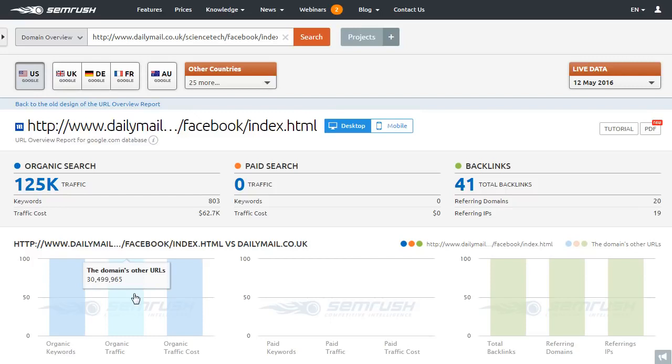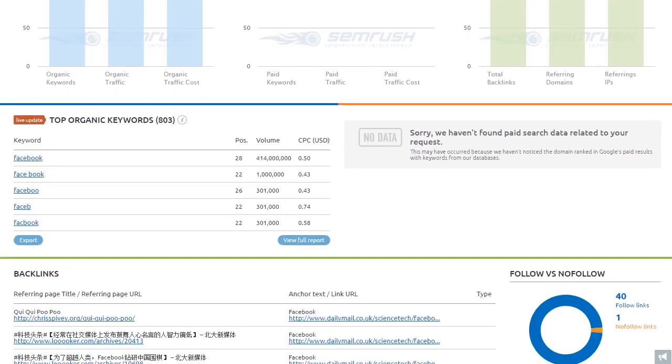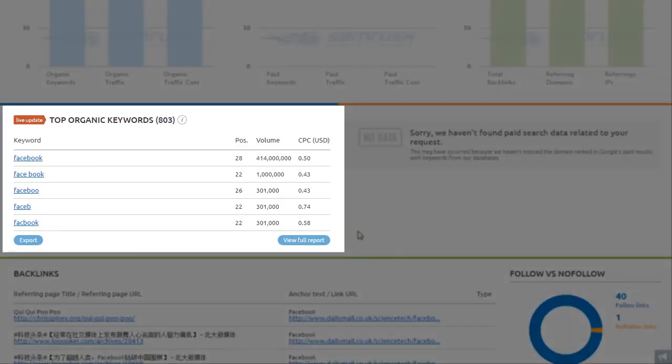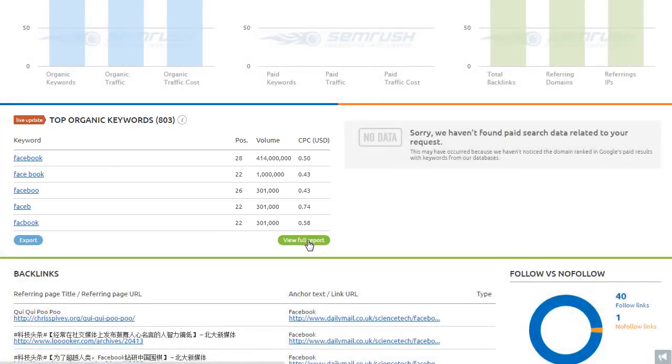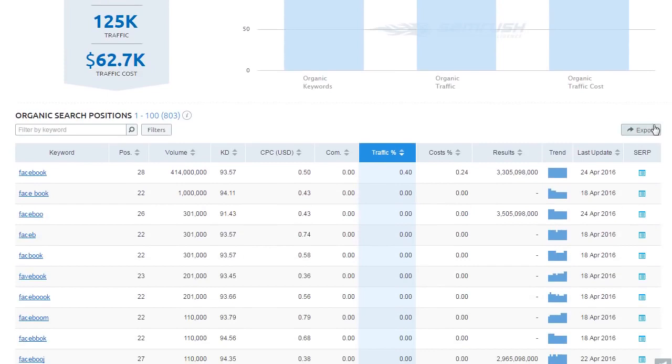So this particular page, it tells us how much organic search traffic it receives, how many backlinks it receives, and then we can scroll down and see which keywords this particular web page is ranking for, and all of their positions. So what I like to do here is click on Get a Full Report. And then I like to export this list so that I can look through it and pick out any long tail keywords that come up, because this is oftentimes a great way to find some additional keywords that your competition may not be working towards that may generate some great traffic for you.